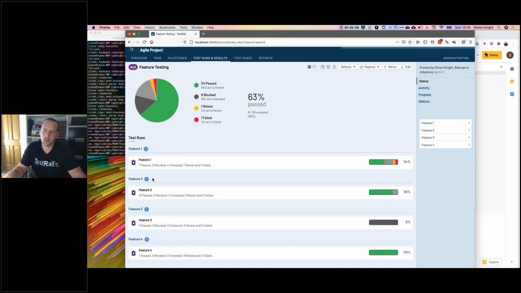It just depends on how you want to split stuff up, and you may choose to take this approach because you want to assign each of these runs to a different tester potentially, but equally you could have all of these cases inside a single run and assign them by feature or any other parameter that you want to use inside of a single run as well.